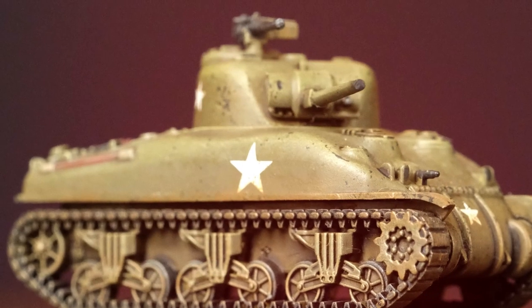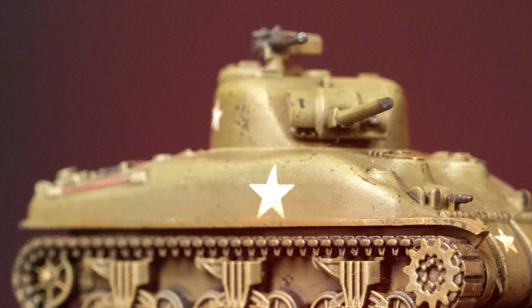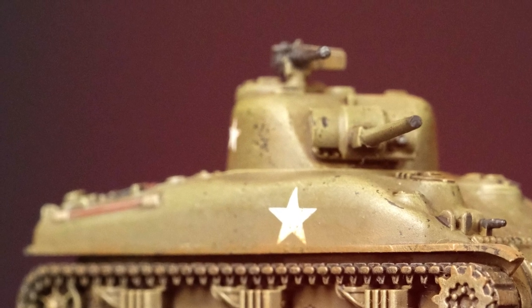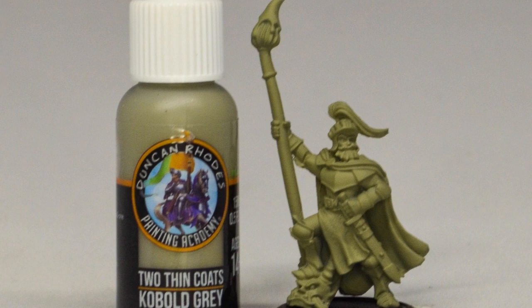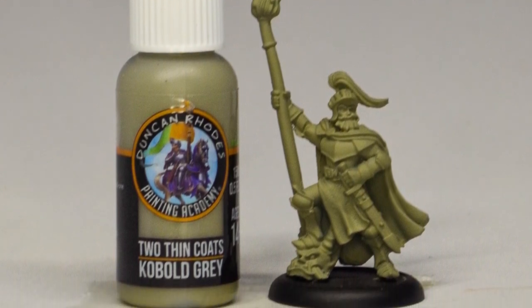I've really enjoyed painting Shermans, but I've gone a bit more American, a bit darker with Fury Green, and using a cobbled grey to highlight them, which is the highlight from the grey-green as well, just to get a different tone than you would do with the more British kind of green that was around then. It's more the other green.